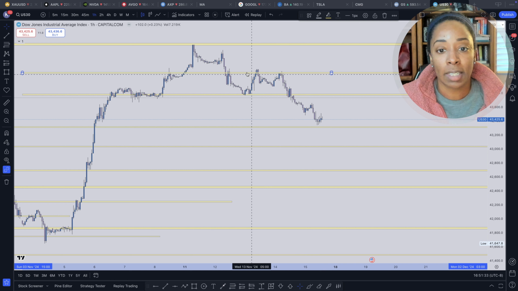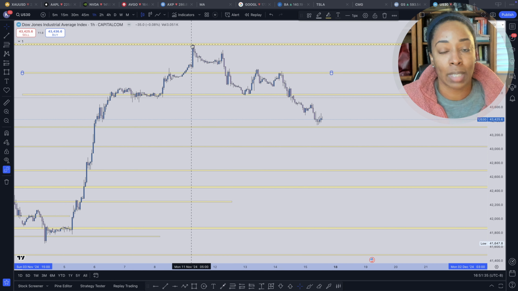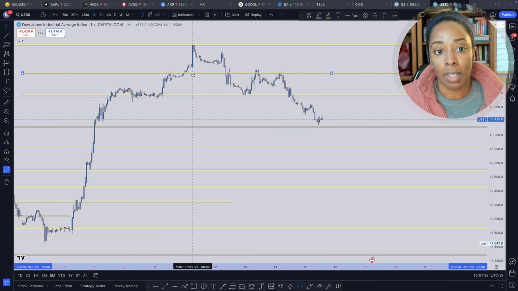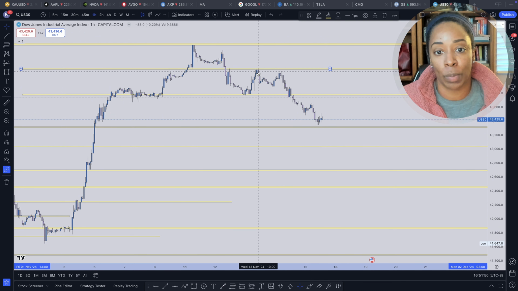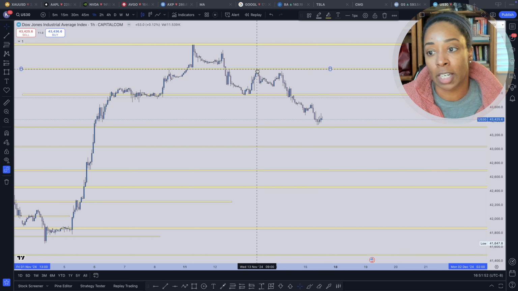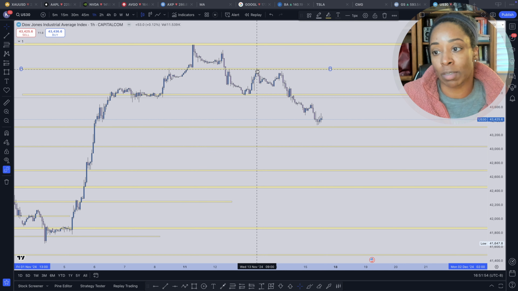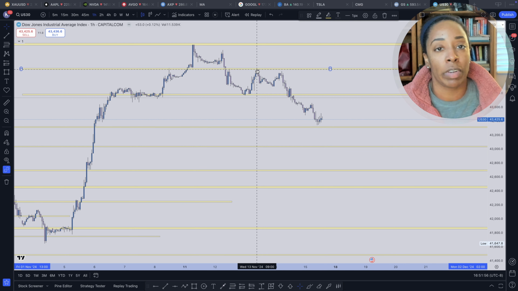And let's see if there's something that we want to refine. So top level, still looking good. This level, I do want to bring it up a bit. Now we have a rejection. And we also have a nice resistance sitting right here at 44,000, let's just say 150. That's going to be the closest here.